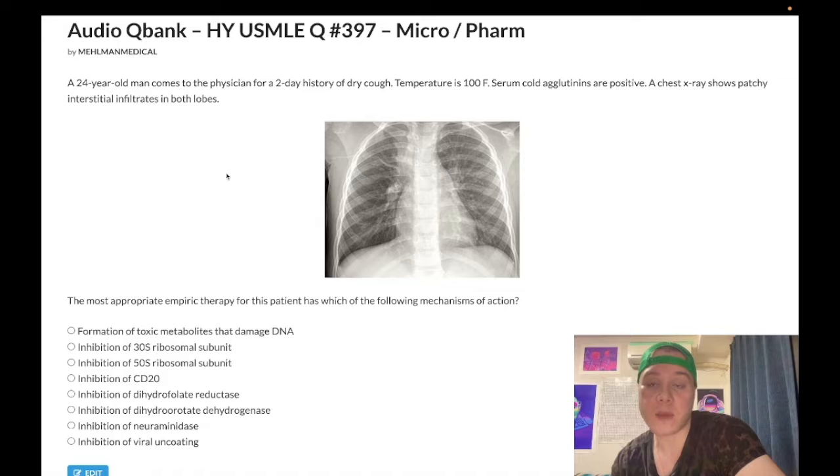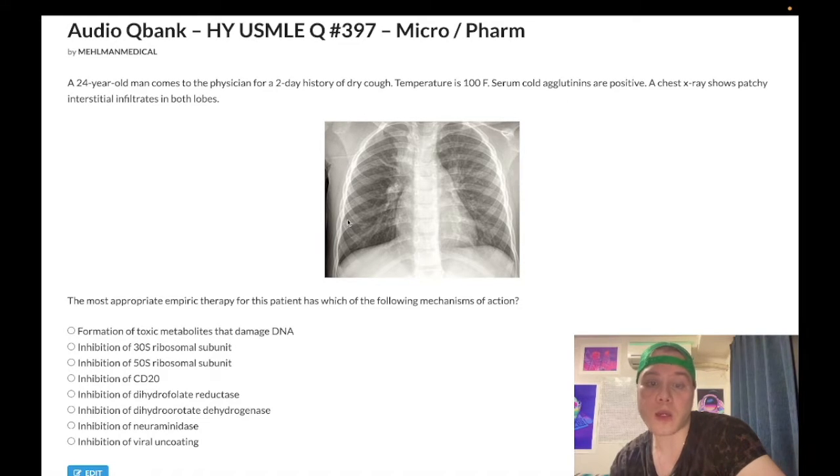That refers to atypical pneumonia. Lobar pneumonias, in contrast, if they said right lower lobe consolidation, dullness to percussion, that would be strep pneumo, okay? But bilateral interstitial infiltrates, atypical pneumonia, this is going to be virus or mycoplasma. Now, serum cold agglutinins are positive. This means IgM antibodies against RBCs, leading to a cold autoimmune hemolytic anemia, increased proclivity for hemolysis, where you could have increased indirect bilirubin. This is classic for mycoplasma, okay?